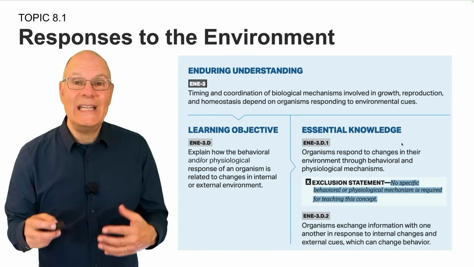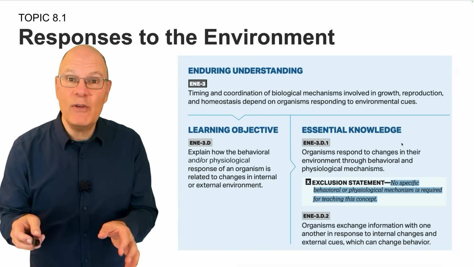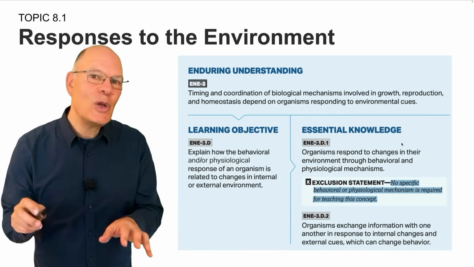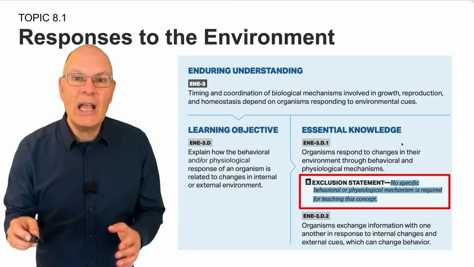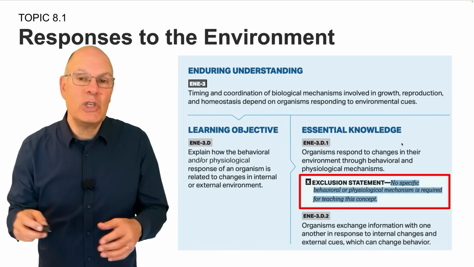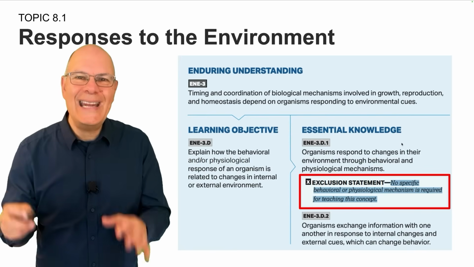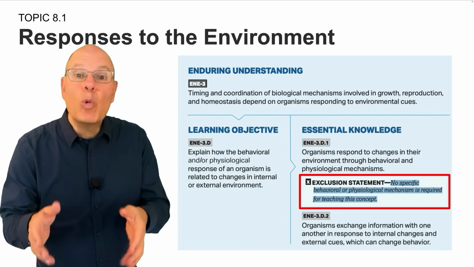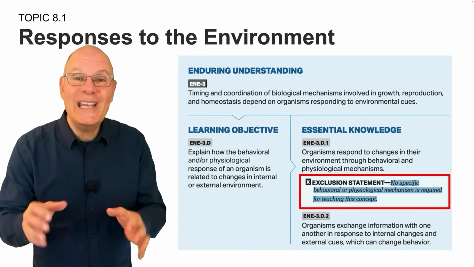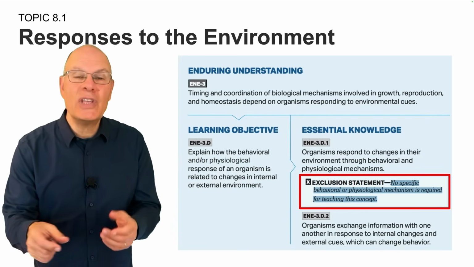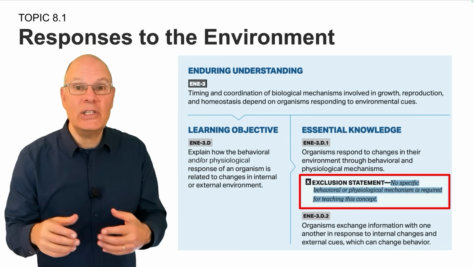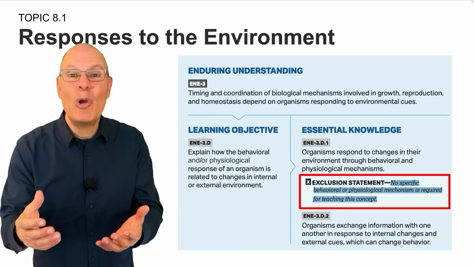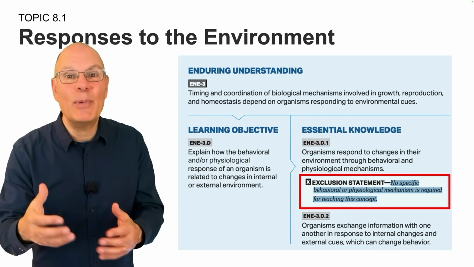Topic 8.1, Responses to the Environment. Unlike the rest of Unit 8, Topic 8.1 is somewhat difficult in terms of providing you with exact guidance about what to study. That's because the objectives are very general, and the College Board has provided these exclusion statements which tell you that you don't really need to know any specific body of knowledge in order to be able to handle this topic. So what we're going to do is look at a couple of fascinating case studies and illustrative examples that'll give you practice at handling the kinds of data sets and images that the College Board or your teacher might be throwing at you on the AP Bio exam or your upcoming test.